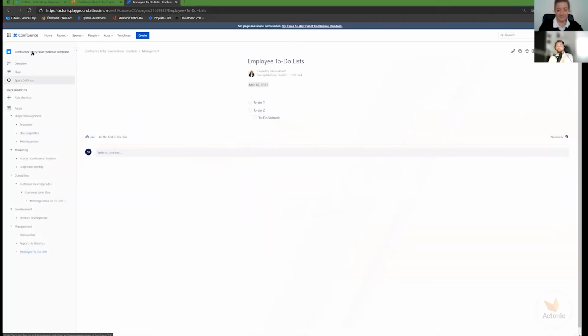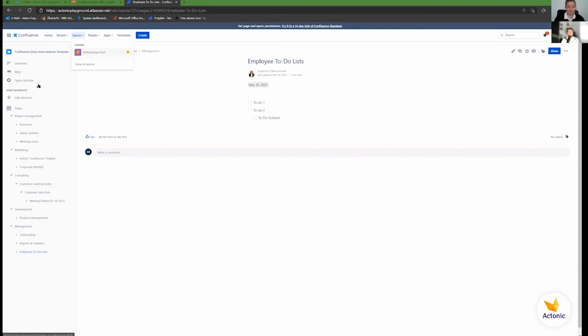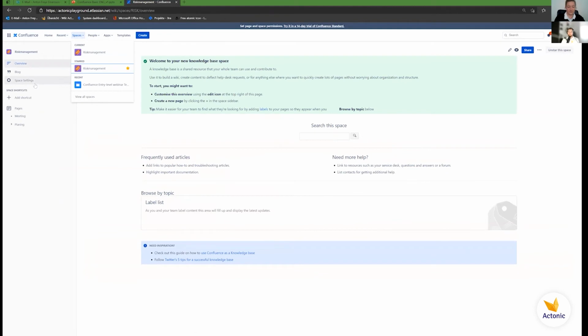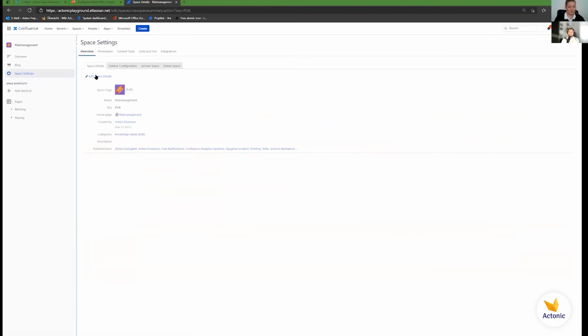Because I changed a lot of things from German to English, I hit a question again, and it's really easy to do because we have this little button on the space named space settings. In space settings, we get administration functions, and we can edit our space details. With that, we can rename the name of our space or the pages later, but not the key.